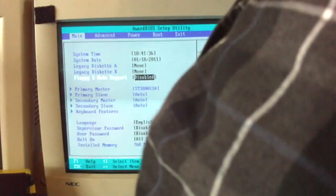So now I get to show you about jumpers, because jumpers are fun. Okay, I'm going to shut this off. Normally, it's not a good idea to shut it off when the BIOS is in there, because that can be damaged, but I'm a little frustrated right now. Okay, so I'm going to go get my hemostat because they're the best things to use for jumpers.